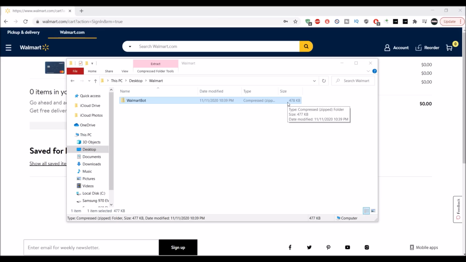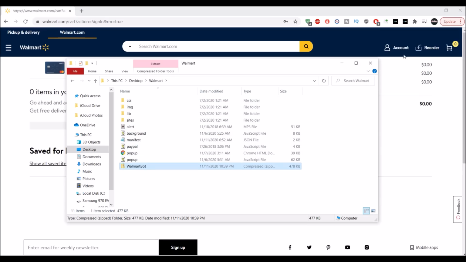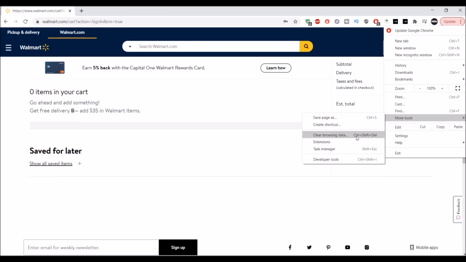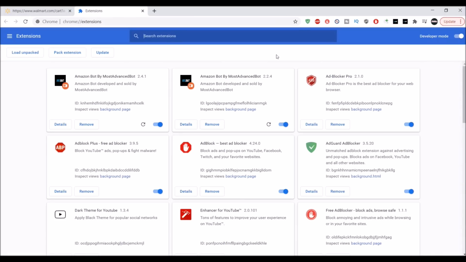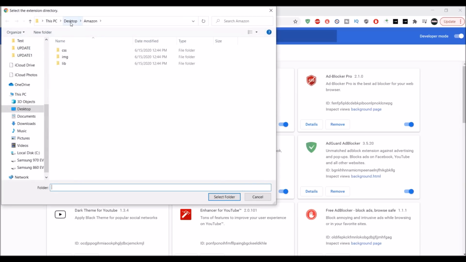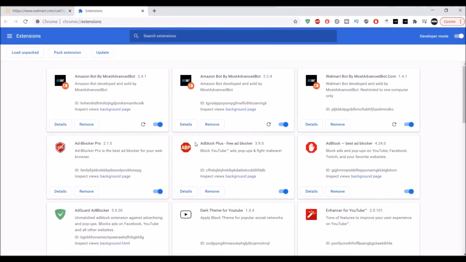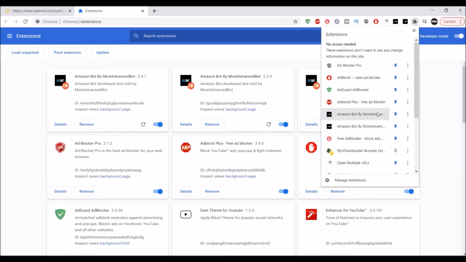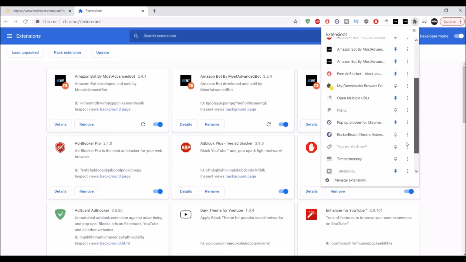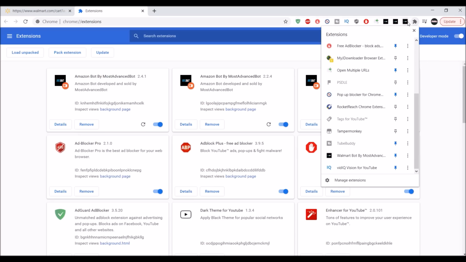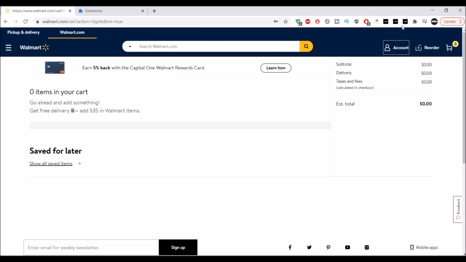So once you go to the description, all you want to do is extract the file, and there we go. By the way, this is my first time doing this, so let's see. Make sure it's on Chrome. That's the Amazon one, and here is Walmart. And here we go, 1.41. All right. Amazon. Here we go, Walmart. All right, so let's go to Walmart. Let's see what this one's all about.